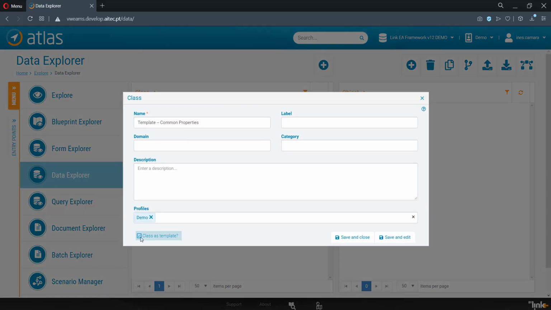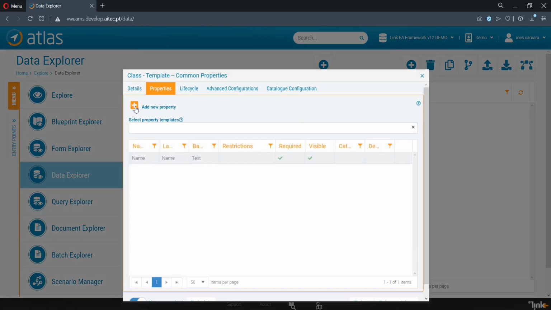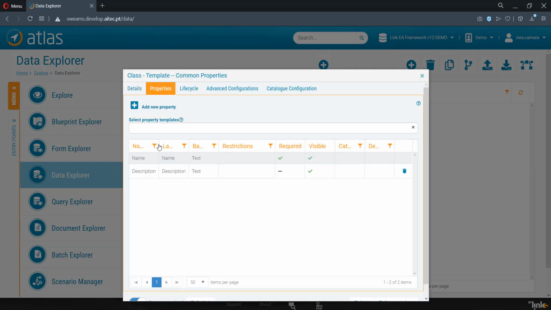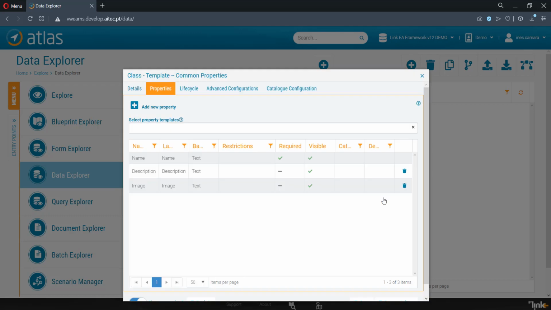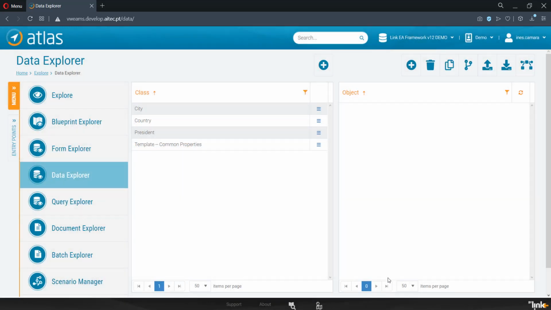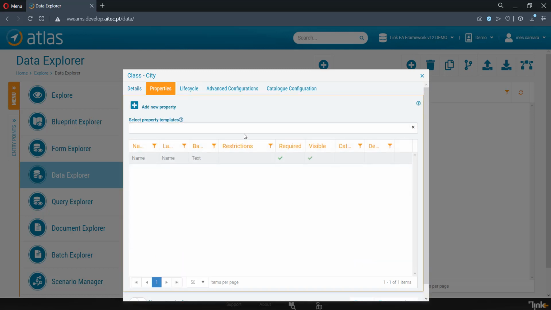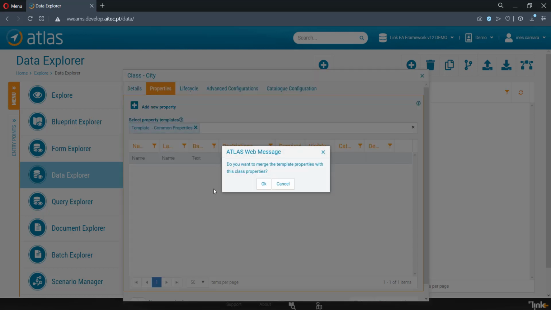The class's template option must be checked. Then, we create the properties that will be inherited and click on the Save button. Next, we edit the classes that will inherit the properties of the template class, and in the Select Property Templates option, we choose the template class that we created.